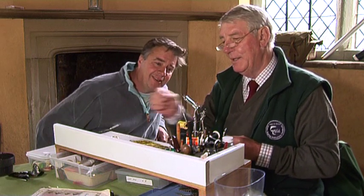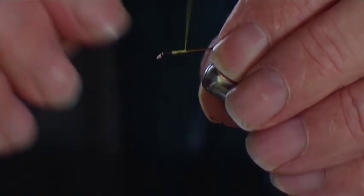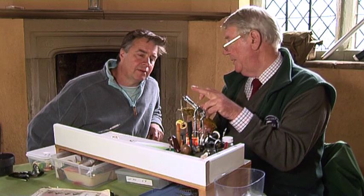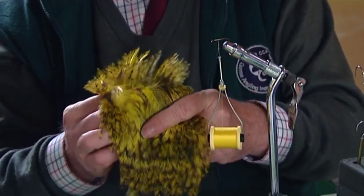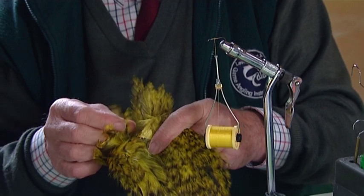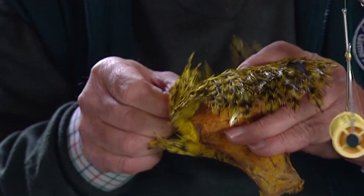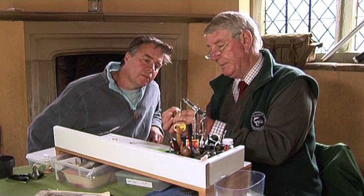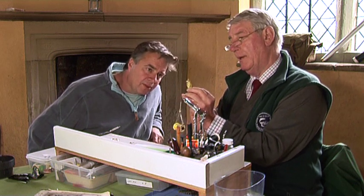Yeah. It's really nice. And what I'm going to do with this particular fly, as I say, it's called the shadow mayfly, and this is a slight variation I have on it, because normally I would tie in two red cock hackles as a wing, but I'm going to use this hen grizzle, which has been dyed. I'm just going to take a couple of the feathers out on that one, and then I put them back to back, so you can see how they actually quite self-form the wings, really, aren't they?